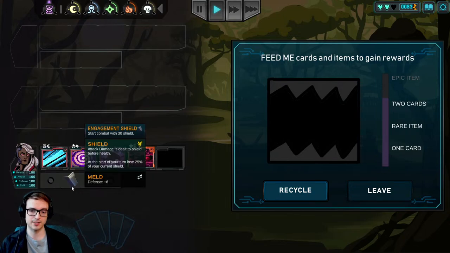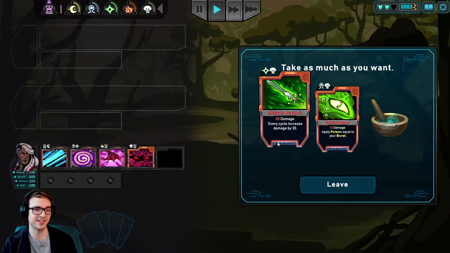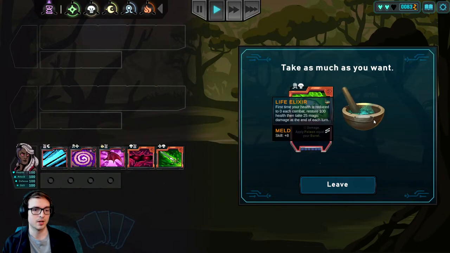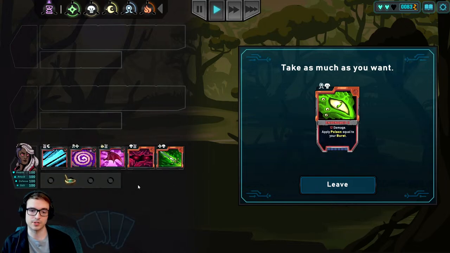The shield is pretty nice. I think, yeah, we'll probably get rid of this instead. Yeah, give me this. I'm greeding like crazy. Patient Blade 2, kind of nice. Okay, first time your health reduced to 0, each combat restore 100. That's kind of nice. Sacrifice a card. You're getting a shop right after sacrifice a card. Yeah, I think this is really nice, though.